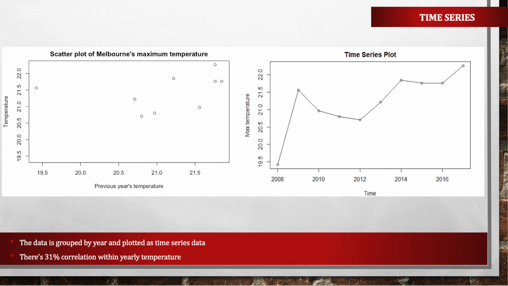Secondly, it appears that this series is autoregressive as there are multiple succeeding points, but there's no moving average. But we also observe absence of seasonality in this time series. Also, it is possible that there is a slight change in variance depicted by the movement of values. And the plot on our left shows yearly 31% correlation within Melbourne's maximum temperature.